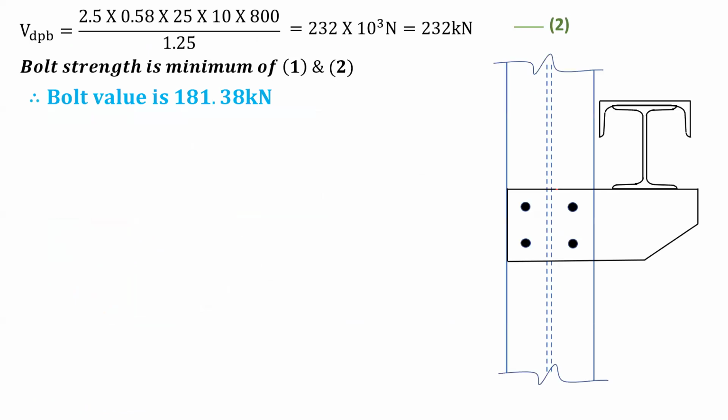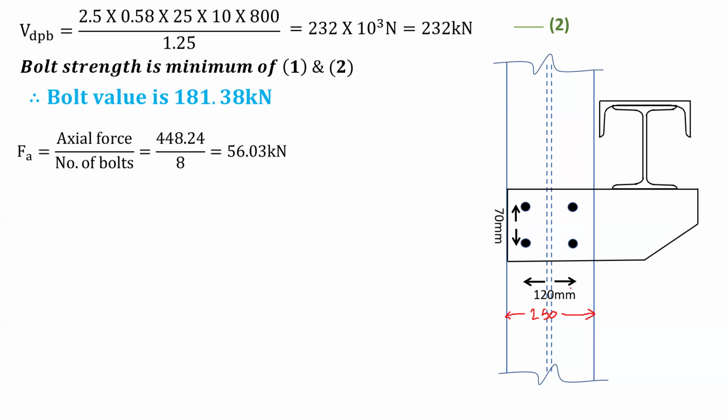Now let us first consider four bolts. So as we have four bolts on this face, one face of the column, so automatically four on other face of the column. Let us say we have 120 mm between the bolts, and pitch already we have 70 mm. Now we have this flange of this beam, and we know this is 250 millimeters. So we are going to provide distance between the bolt, that is 120. So we do not have any criteria how much we have to provide this.